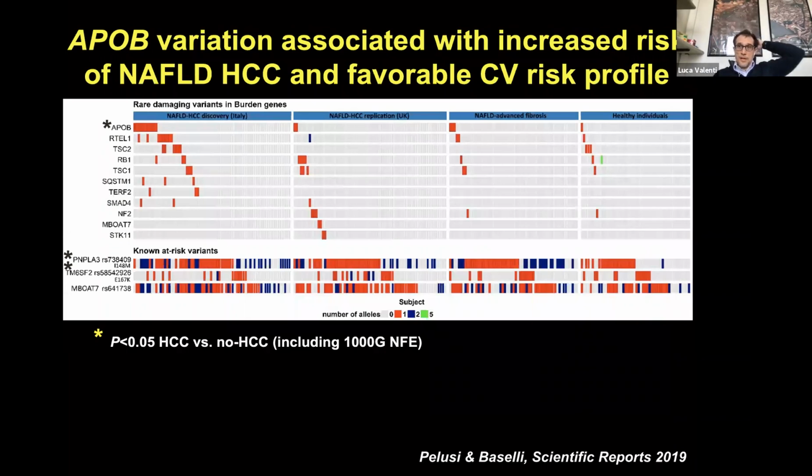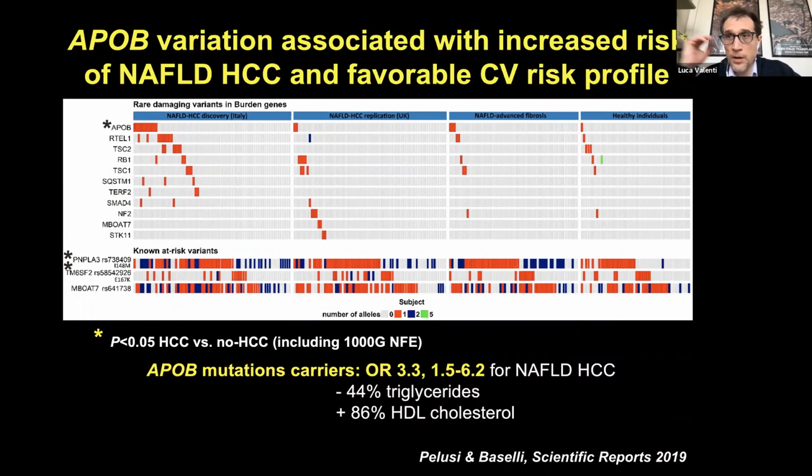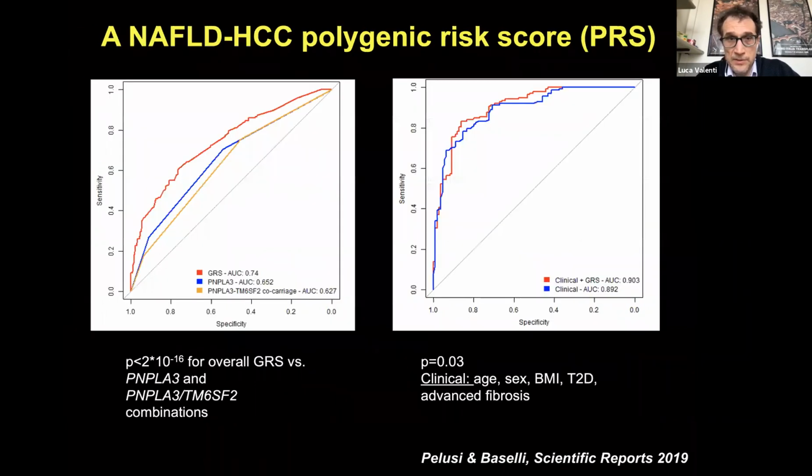In the future, combining rare variants with a large effect on lipid metabolism may also be useful. I've shown you these results just to report that by performing whole exome sequencing with resequencing of candidate genes involved in lipid metabolism and liver disease, we show that the carriage of ApoB mutation, again, reducing circulating lipid levels and determining compartmentalization of fat into the liver, results in higher risk of developing cirrhosis and liver cancer in an Italian cohort of patients with advanced liver disease.